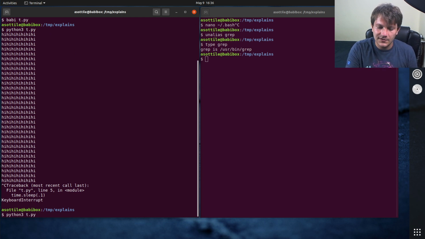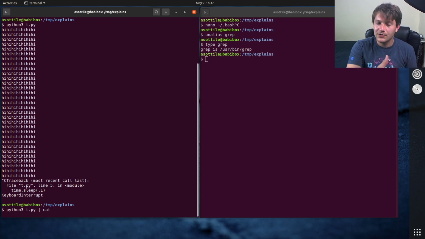Now, interestingly enough, if you take Python and you pipe it to cat, this makes it no longer interactive, so the output is part of a pipe. Python switches from line buffering to block buffering, and this is a bit of a performance versus developer experience hack. Block buffering is much more efficient because it means it has to do system calls much less often. It doesn't have to write the data out immediately. It instead keeps it in memory until a specific block is filled up, and then it flushes all of that at once. So you can see here, there's no output happening, but it is actually still printing behind the scenes. And eventually it'll fill up that block and then you'll get a chunk of output all at once.